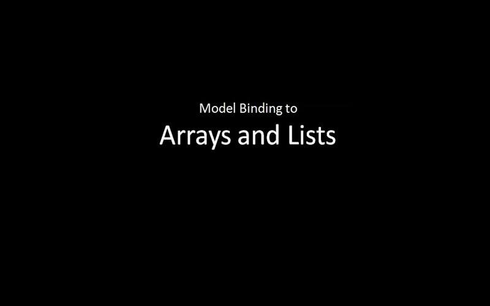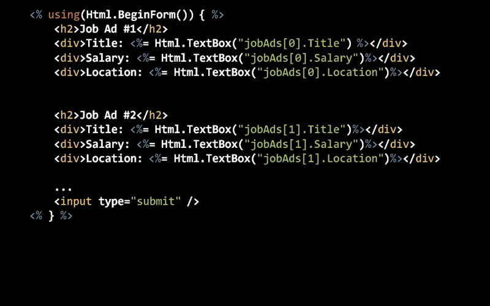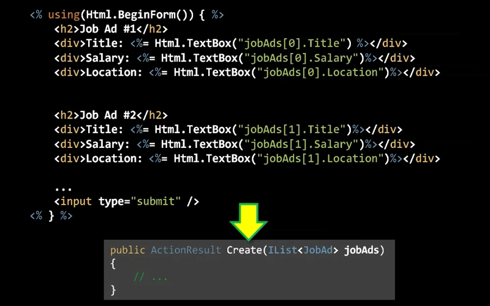You've seen how the model binding system works recursively to populate an arbitrary object graph. But what if the object graph contains a set of repeated elements such as an array or a list? To populate one of these, your incoming data needs to follow a particular naming convention. Here's an example of how you can do it. Here we've got two blocks of input controls that refer to different job ad instances. Notice that the first block all have names with a 0 index, and the second block all have names with a 1 index. When the model binding system receives this data, it will recognize these 0-based sequential indexes and automatically return either an array or a list of job ad instances. So your action method can simply declare that it receives one of those, and the framework will supply a suitable instance.